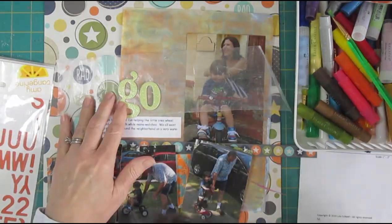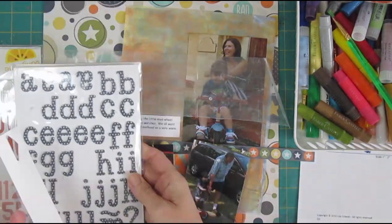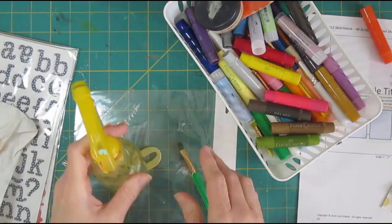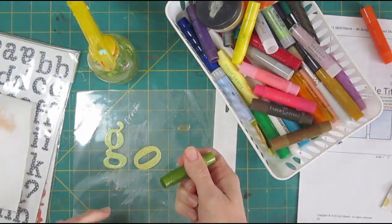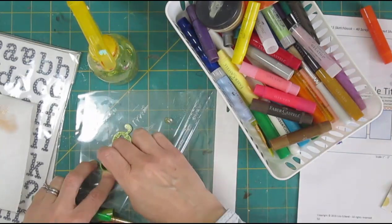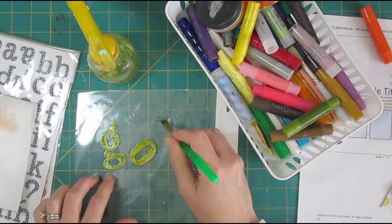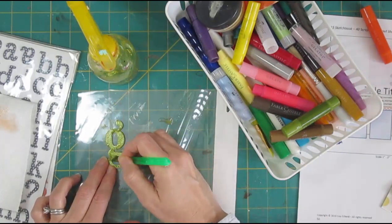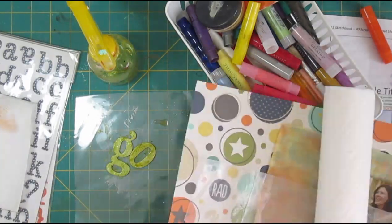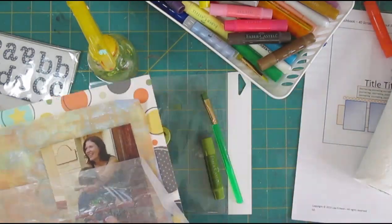GO is just not quite dark enough, so I'm going to take some Faber-Castell gelatos and color it. You could paint it. If you painted it, you'd probably want to go over it with some, well, you wouldn't necessarily have to. I started to say you want to go over it with some gesso first, but you wouldn't necessarily have to. This just happened to have some kind of glittery stuff on there, and I thought I'd try it with the gelatos, because when they dry, they're permanent. And I did have to do 2 layers of them, but it worked out really nicely.